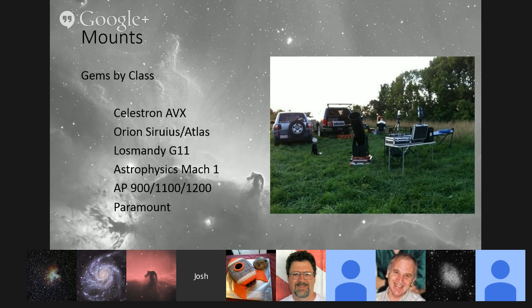And that's one thing to be aware of when you're looking at mounts: until you get into the Astro-Physics, Paramount, some of the other ones, Avalon, the high-end ones usually will actually give you a rating for your imaging capacity. But some of the lower-end ones, like the Celestron and the Orion, and by lower-end I mean cheaper, some of them will give you a capacity, but it's actually a visual or observing capacity.